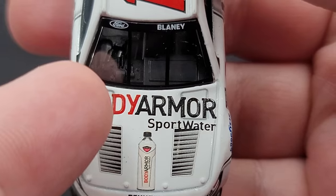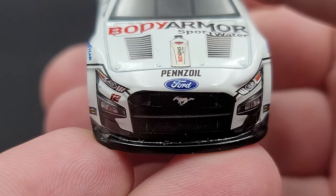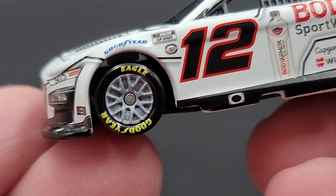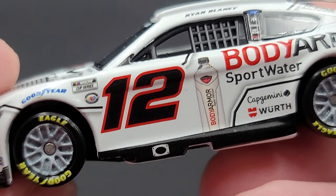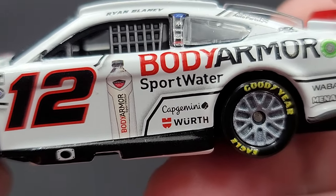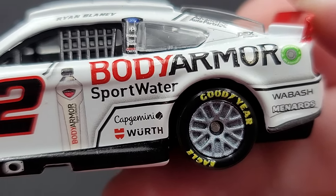Got your simulated cooling louvers and molded-in hood flaps. Got Pinto Ford Mustang, number 12, below the right headlight. Sunoco, Goodyear, and blue. Got your Team Penske single lug silver wheels and Goodyear Eagle tires. NASCAR Cup Series, NASCAR 75th Anniversary logo. The number 12 in black outlined in red, which looks fantastic on the white car. Got your exhaust down on the rocker box. Body Armor Sportwater, Camping World, Menards on the quarter panel and in front of the rear wheels.